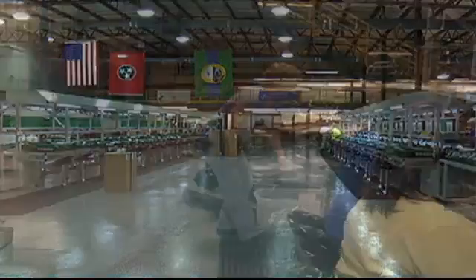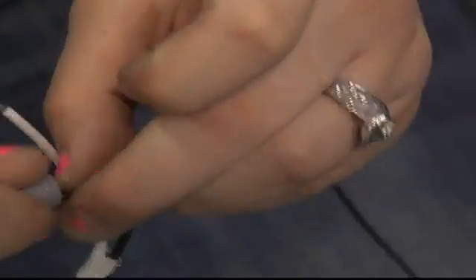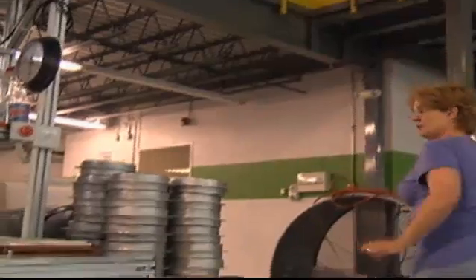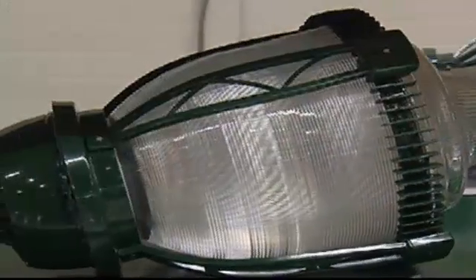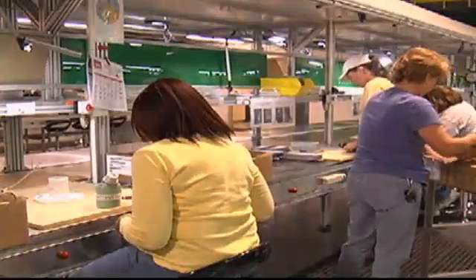Inside the company's factory, Sandy Brown is one of 40 employees assembling, drilling, and wiring the smart street lights. She got a pink slip from this factory's previous tenant, a different company that moved its jobs overseas. Well, they sold out and moved it to Mexico. But a few years later, she's on the payroll at Global Green, who did just the opposite, bringing their production from China to the scenic city.